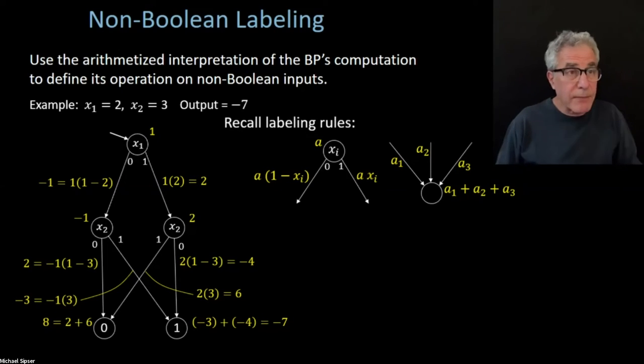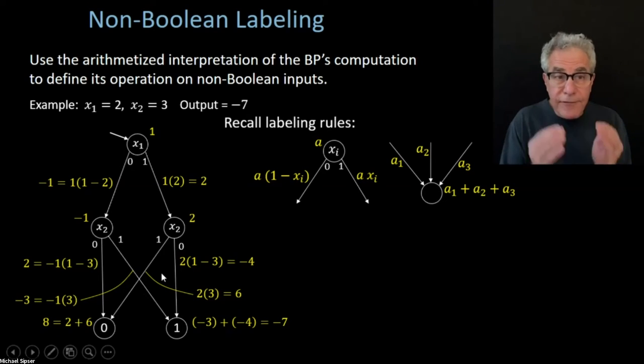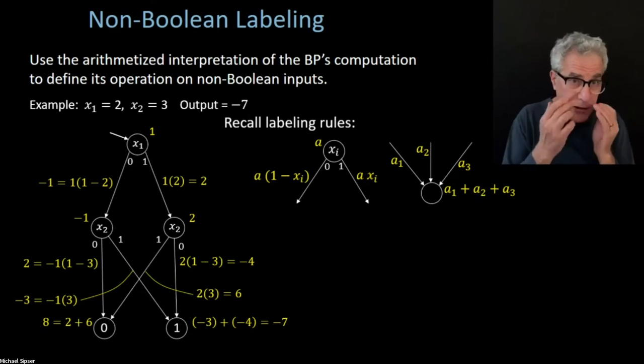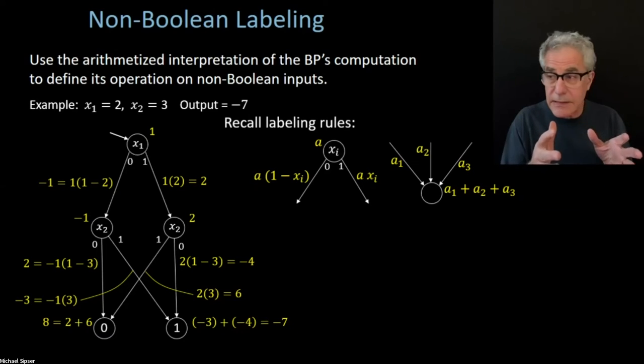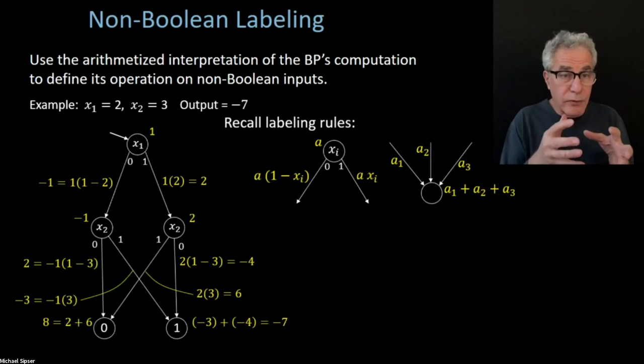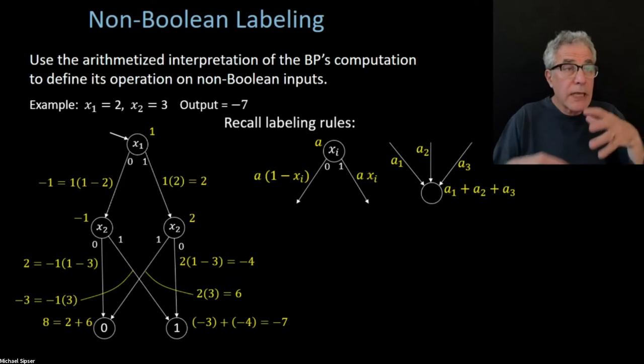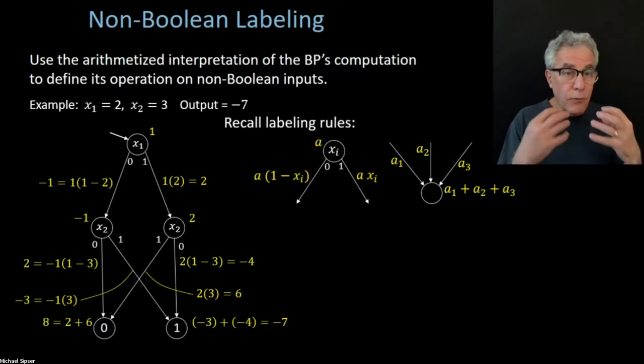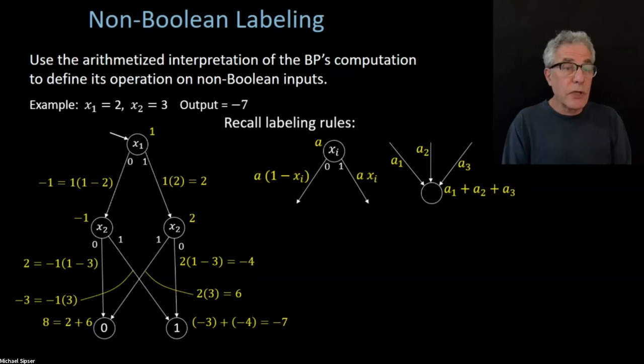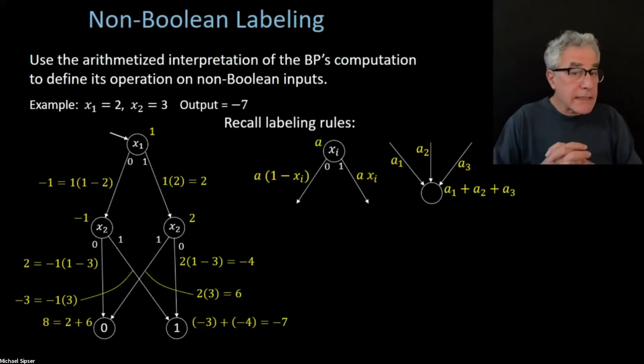It's going to be easy to prove because I gave you both possibilities, yes and no. But let me tell you what I mean by that. So you understand the question. Suppose I had a different branching program. I'm not sure you can come up with a different branching program, but let's say you could. You can do the variables in a different order, for example. So suppose you come up with a different branching program that gives you XOR. And now you plug in 2 and 3. Would I always get the same value out?